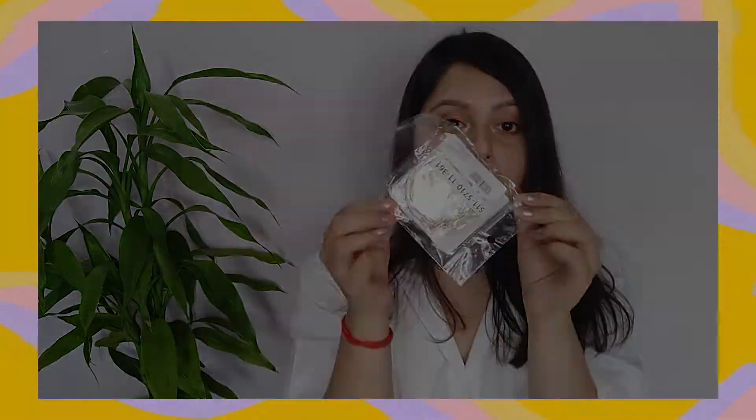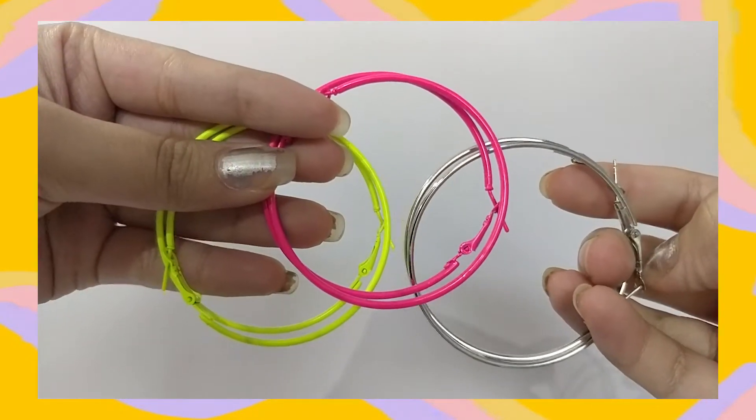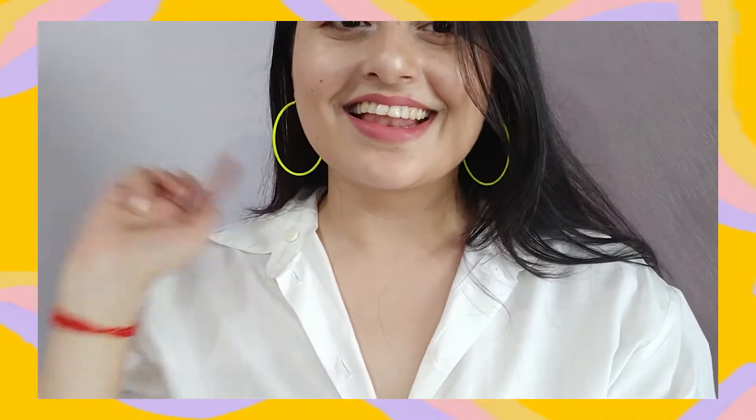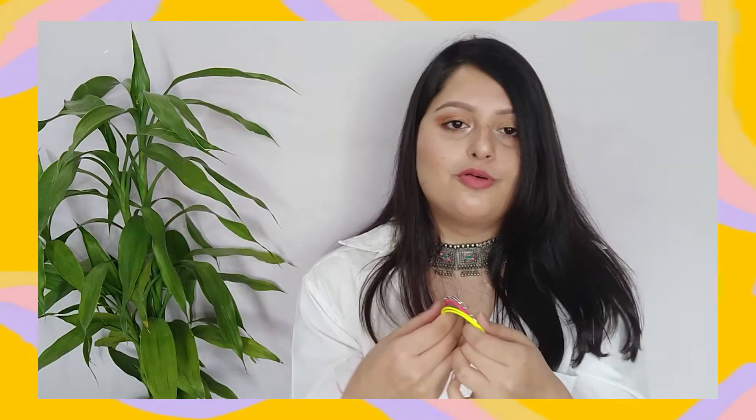The next pair — it's a set of three hoops. The hoops are normal but look at the color: silver and neon. Everyone knows neon is trending like crazy, and this is a subtle way of including neon in your outfit. These are again so light. The neon pink one with any white colored outfit will look so nice, and then there's the classic silver one. This set of three hoops is for 184 rupees — the most expensive purchase of this haul — but individually they each come down to around 60 rupees, so it's such a good deal.